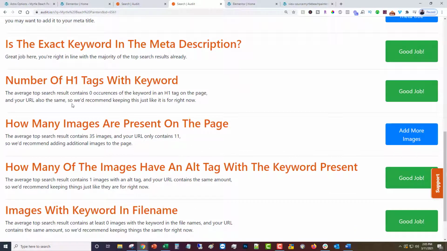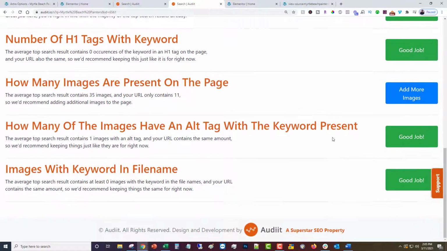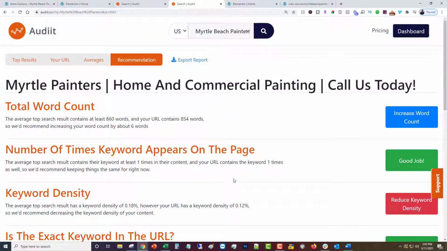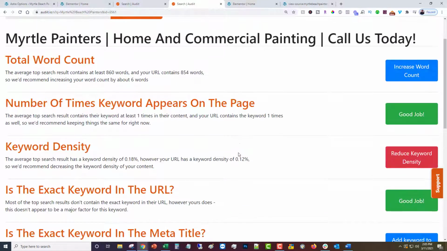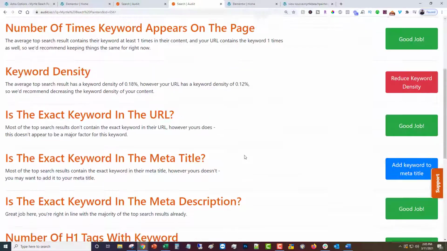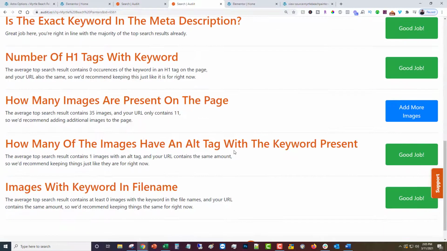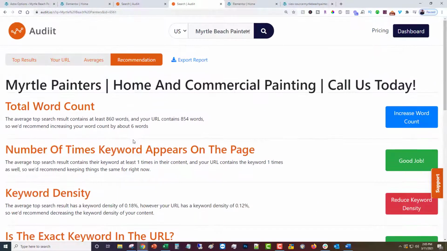We don't have 24 more images to add, but if we did, we would. We have the alt text right. We have the file names right. So this is a pretty spot on one. Honestly, there's not much we could really change at this point. You could add 6 more words, but I think that would be doing it. And if we had more images to add, we would add them. So that's a pretty well optimized page at this point.